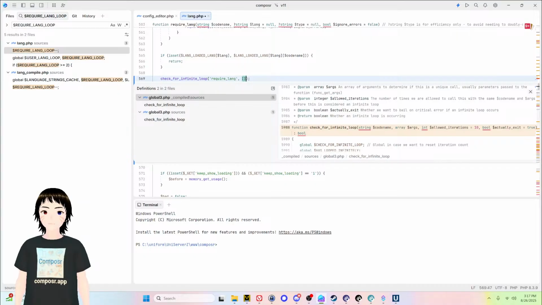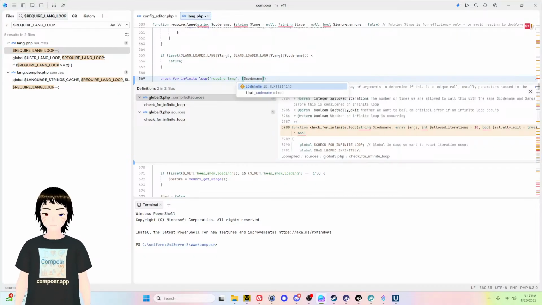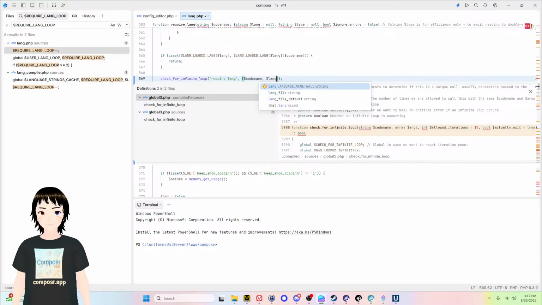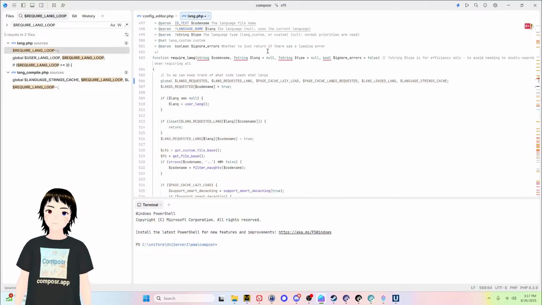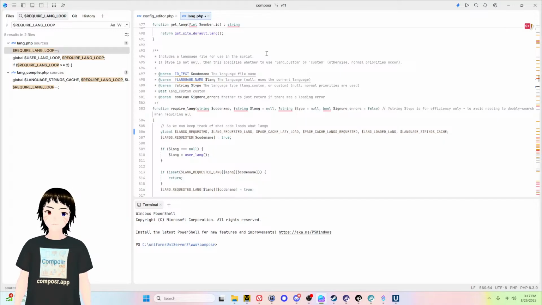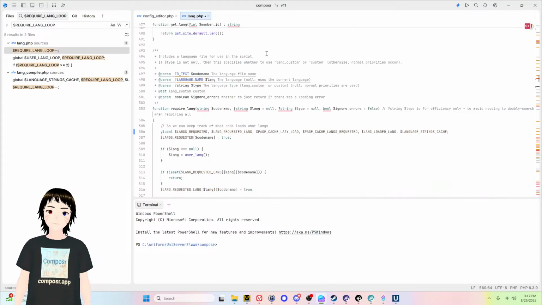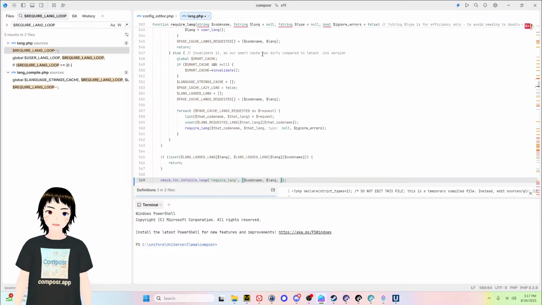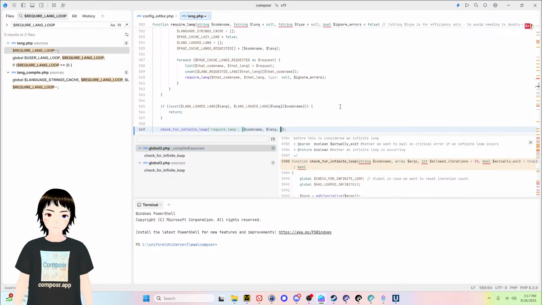Arguments will be code name, language, do we want type? No. Wait. Yeah, we do want type in our comparison.